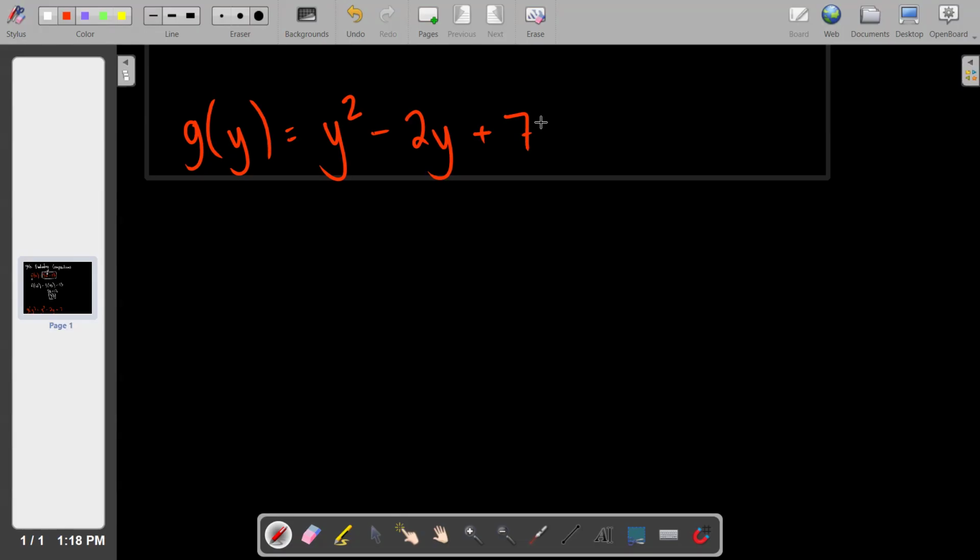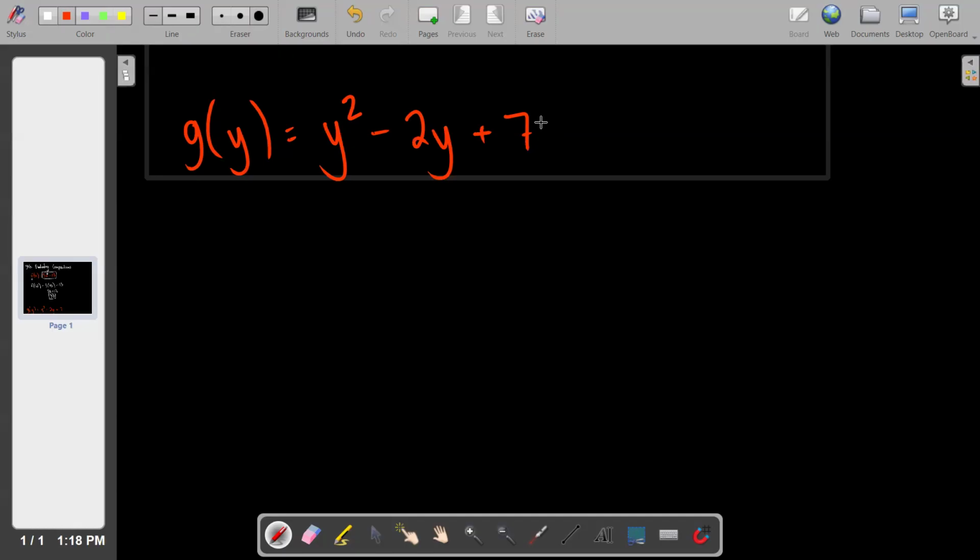So right now we have a function up here on the board. And I should have done this earlier in the lesson, second hour today, that I want you to understand that, someone asked, like, where did you get that from? And I'm like, man, I'm just making this up as I go. You guys help me with this. The function's name is G. He likes to eat Y's for dinner. And when he's processing his food, whatever food I give him, he squares it and then he multiplies it by 2. And then he subtracts those answers and adds 7.